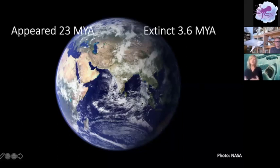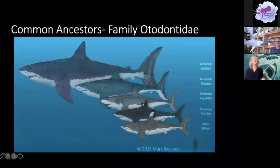They lived all over the planet, so they had a circumglobal distribution. We find fossils of Megalodon all over the world. Their ancestors are part of what's called family Otodontidae today — they are called the megatooth sharks. Some of the ancestors of Megalodon include Otodus obliquus, and then there are several species called Carcharocles that gave rise to the very large Megalodon.